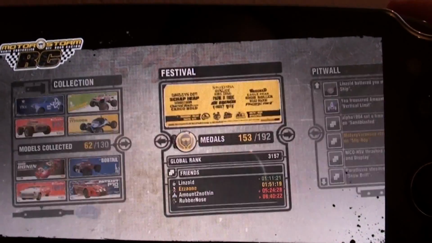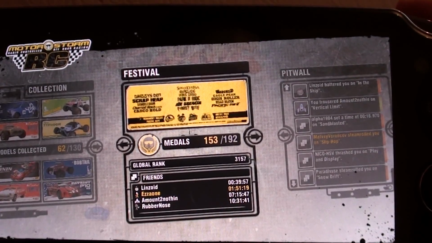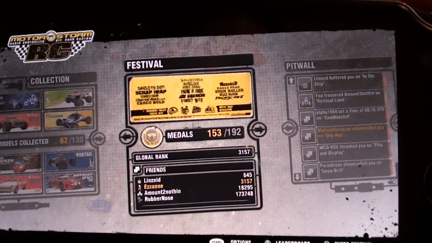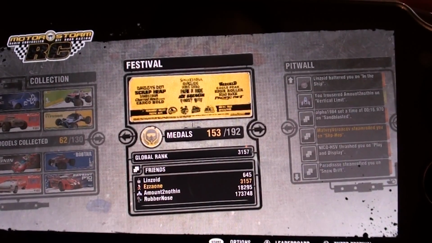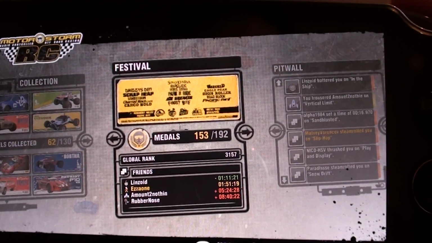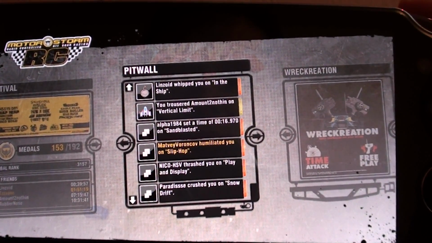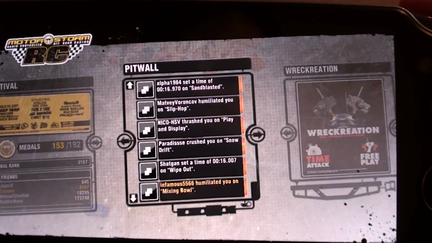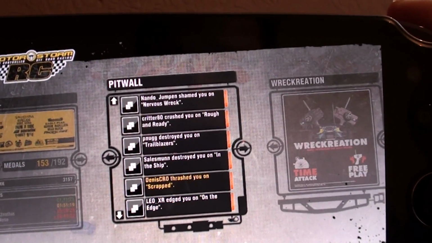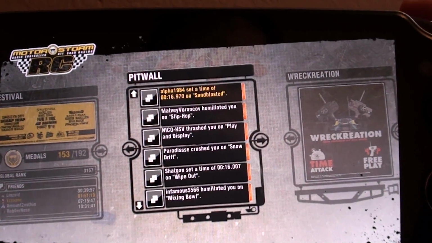The second tab is the festival tab. Now I won't go into this just yet, but this is really where the main game lies. So you'll enter your festival, and this is where you enter your races and compete with your friends online. The pit wall, this is continuously updated with recent scores, racing times, fastest laps, etc. from your friends and other people online as well that are not necessarily friends.